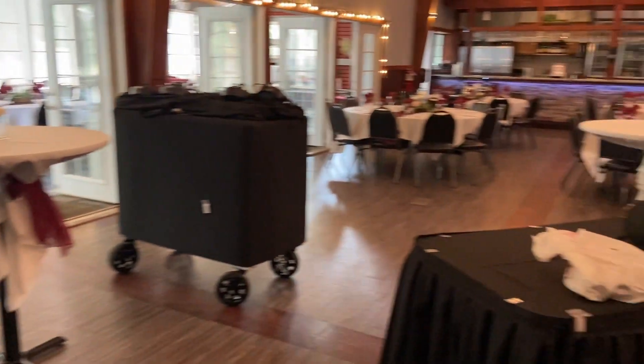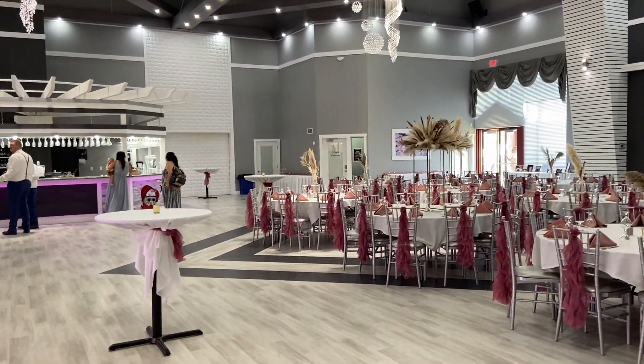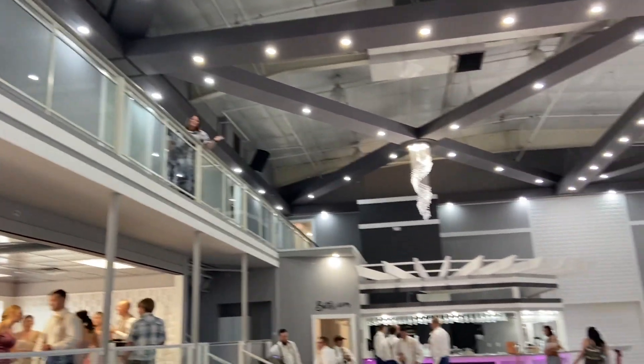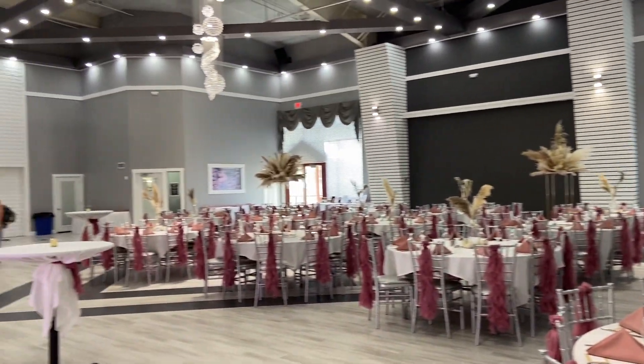Here's all the gear I've got today. I'm all loaded into Center Court here at Celebrations on the River. There was a little mix-up when I talked to my coordinator and planner here, but I figured that out. I'm setting up in Center Court instead of River Park, so it's gonna be a little fun night.